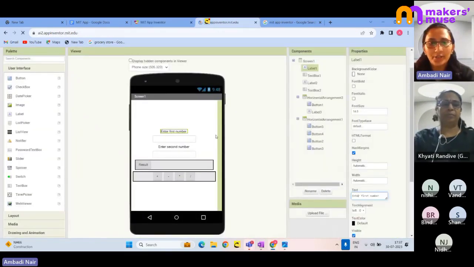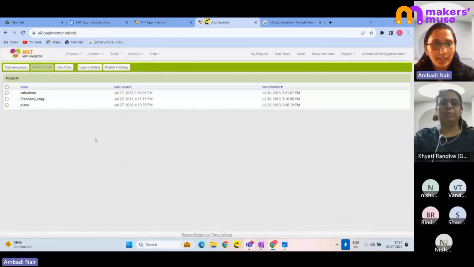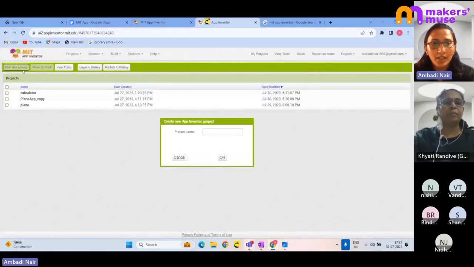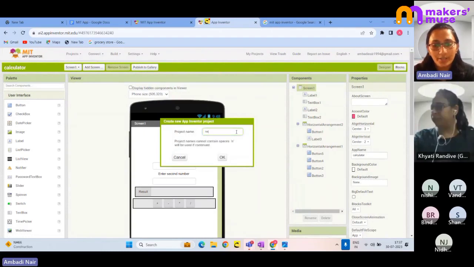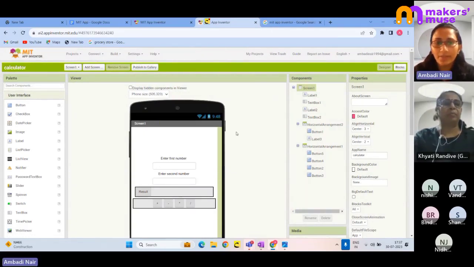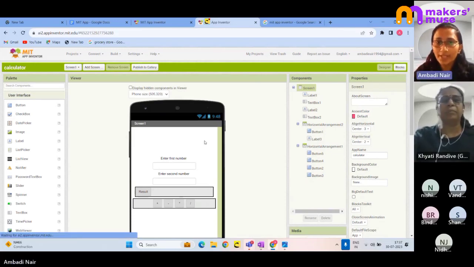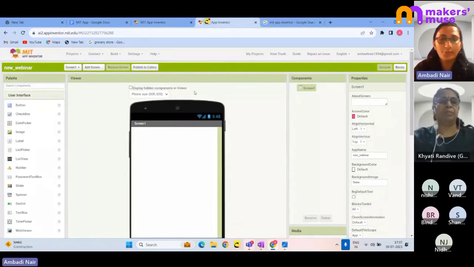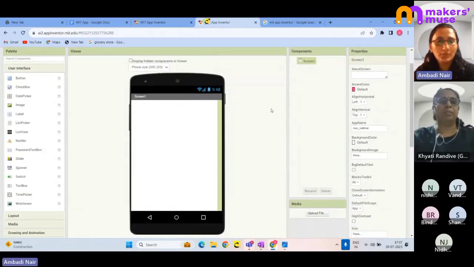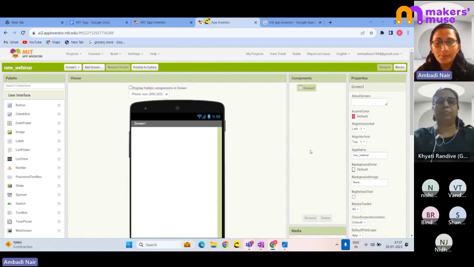And this is the first screen that you get. This is an already made screen that you got right now. I'll go for the new project. So today's project is a calculator. That was the screen before, and we will get into that as well. So this is the new project screen in front of you.